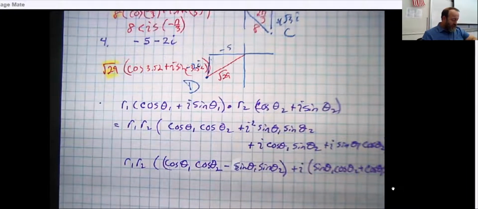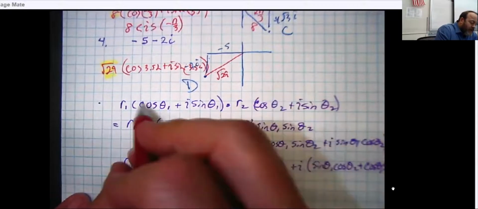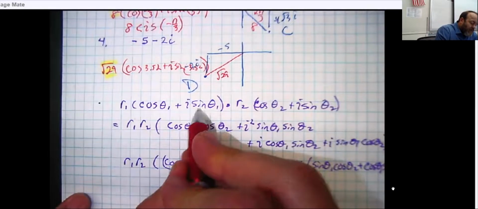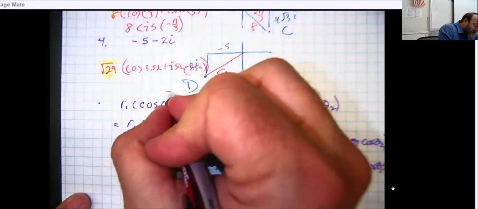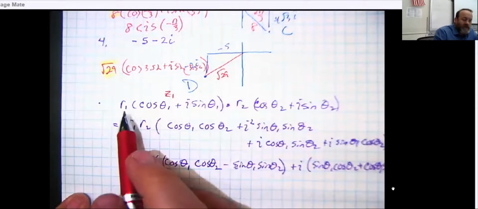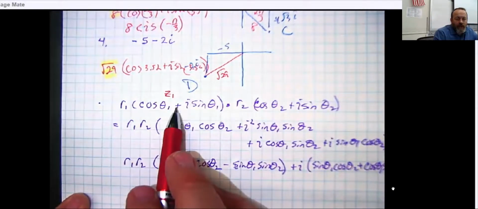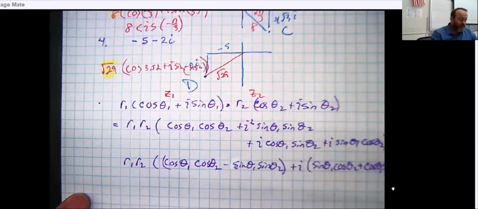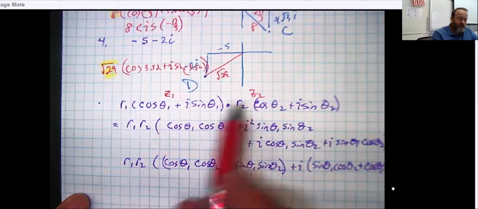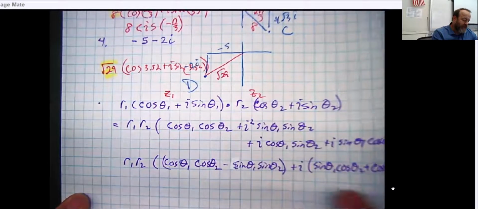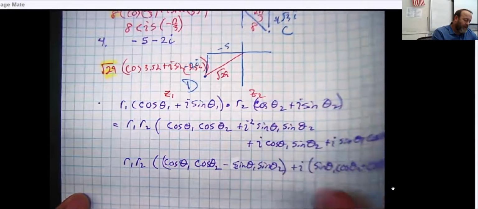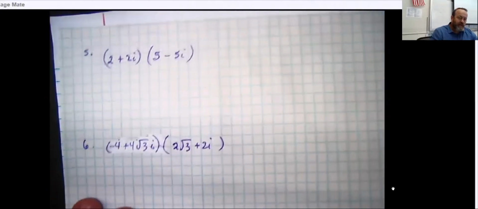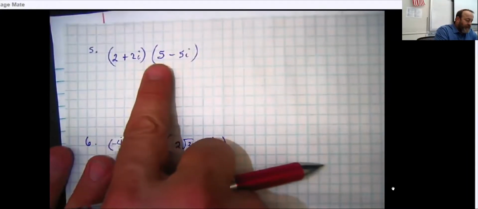So one of the common things that we do is we will call any one of these trigonometric forms Z. So imagine this is Z1. So it's some r cis theta 1, and z2 over here is r cis theta 2. And what if I wanted to take these two numbers and multiply them together? In other words, what if I wanted to take something like this and multiply it together?